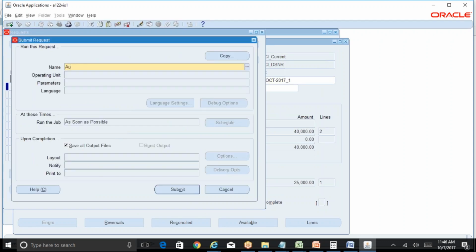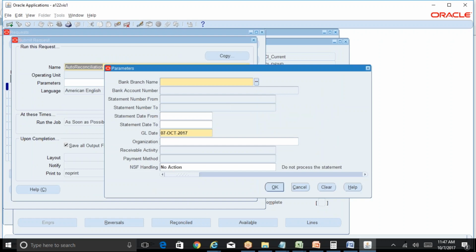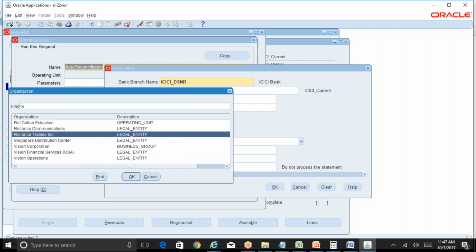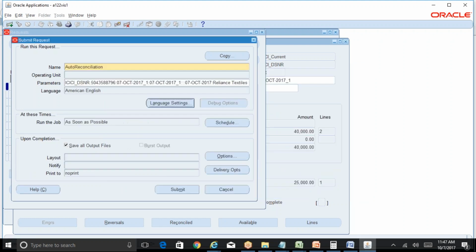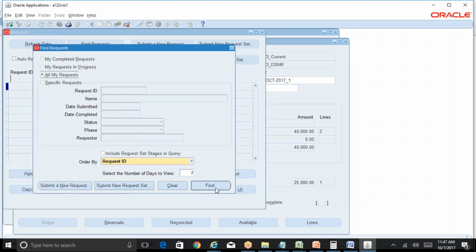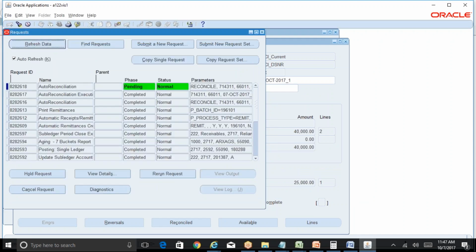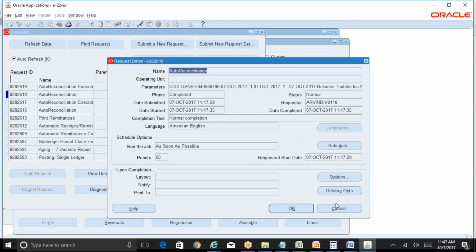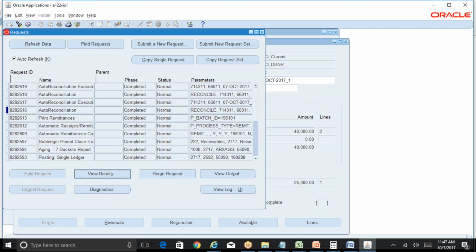Let me go back to that particular program. Okay, so in this particular program, there is no output.